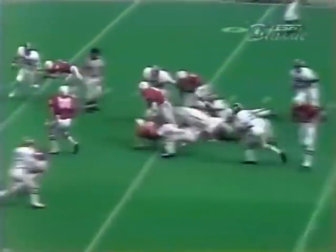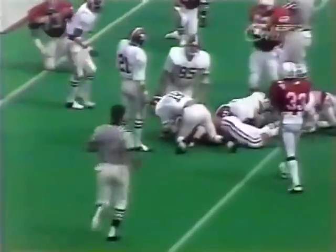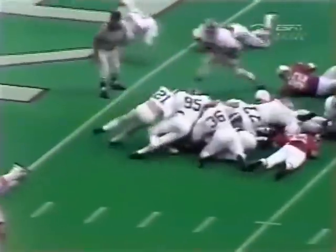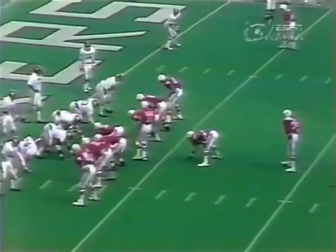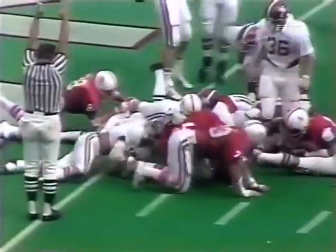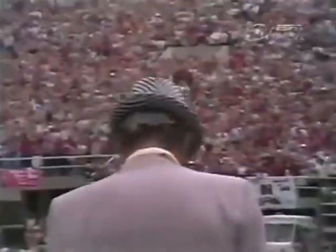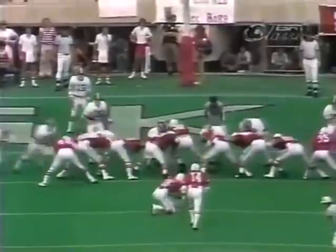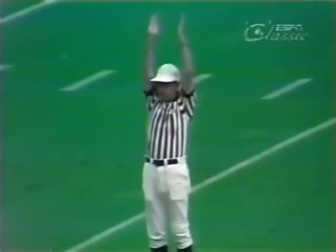Burns in motion. They give it to the fullback, Stewart, and he's inside the 5, close to the 3. It's Montgomery. They got 2 tight ends in the lineup. On second down and 1 yard, they go to Burns and Richard Burns. Rick Burns, Anthony and Burns are the setbacks. Burns. Touchdown. Hasn't missed a beat with Garcia in there, I'll tell you that. And Todd drills it. And the Cornhuskers are back on top by a score of 17-14.